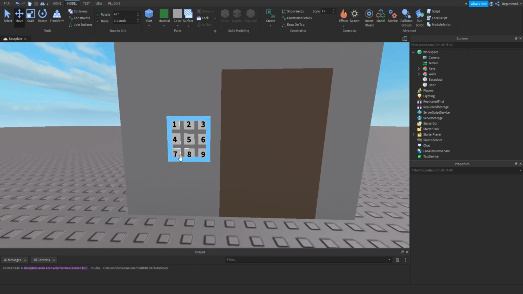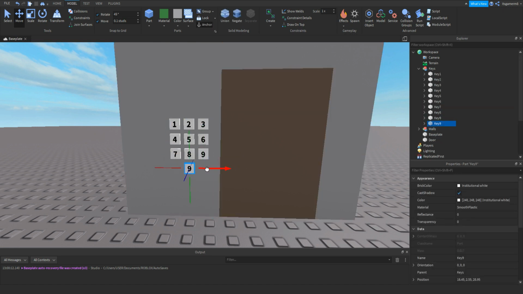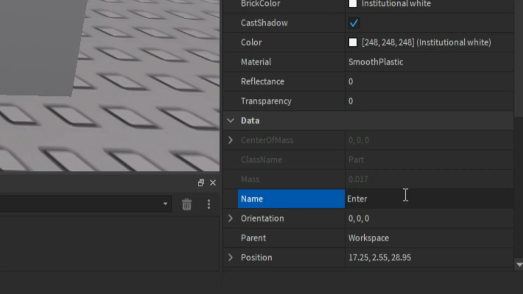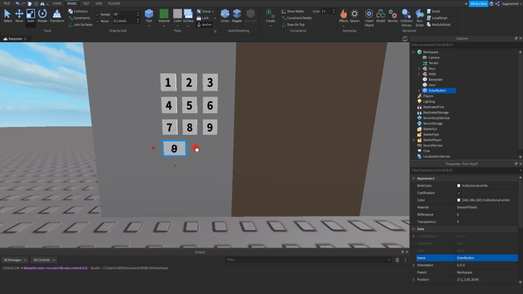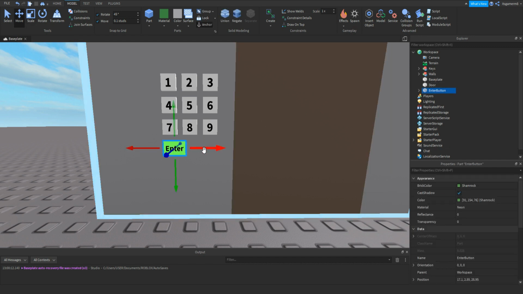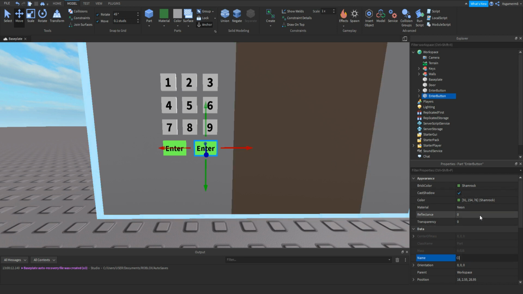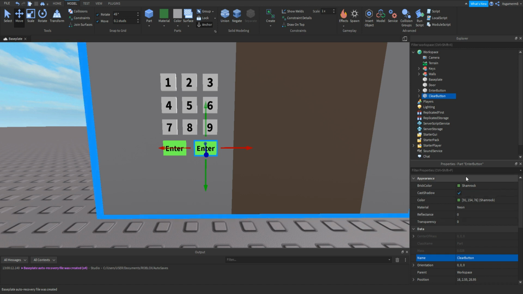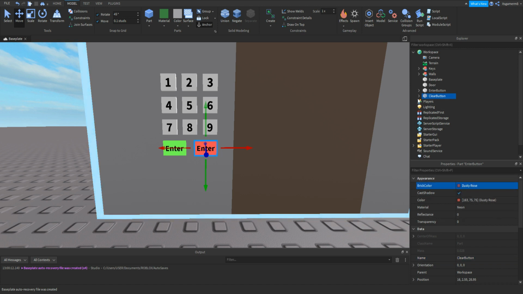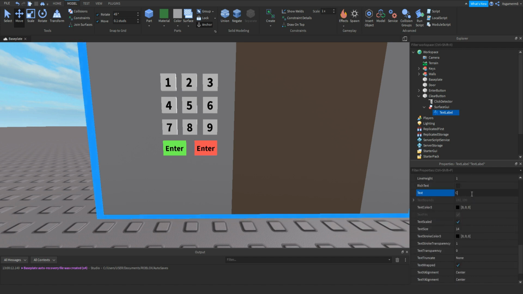So what we're going to be doing is we can select any of these keys here, duplicate it, drag it down, then we're just going to be selecting that and drag it back inside the workspace. Then let's rename this button to enter button, like that. Then we can also customize it. There we go. And then if we just duplicate that, drag it across, then this time we're going to be changing the name of this to clear button, and once again customizing it, so change the colour and the text like that.